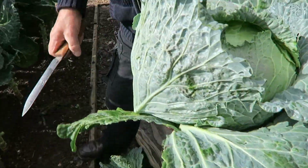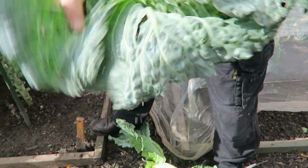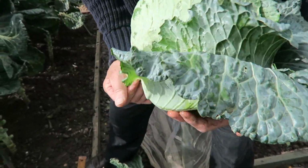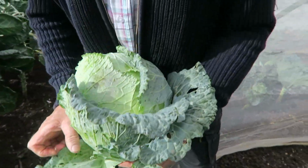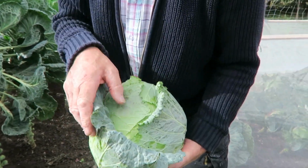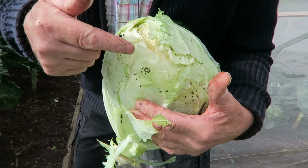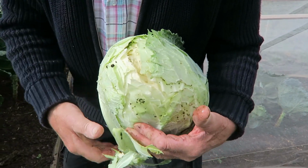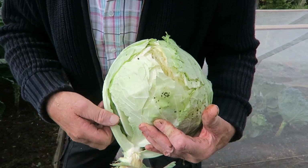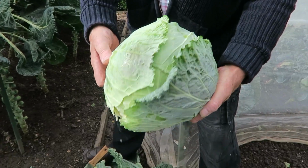Oh! I'll just clean it off a bit more. Put that knife away. You can see it's a fair old cabbage. I think there's more than the weekend's dinners in that one. That's started to split a little bit there, look, but that's fine. That's clean, so we're alright. Let's take this dirt off. There you go. The cabbage, autumn cabbage.